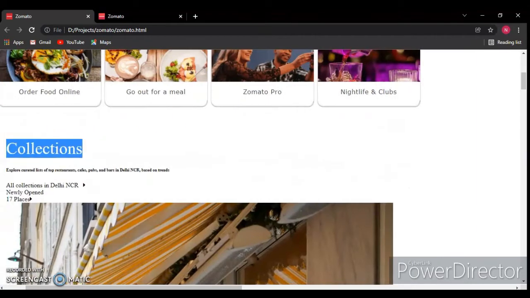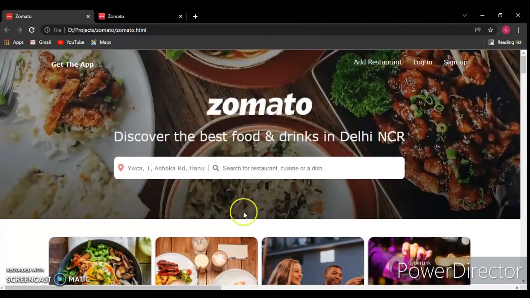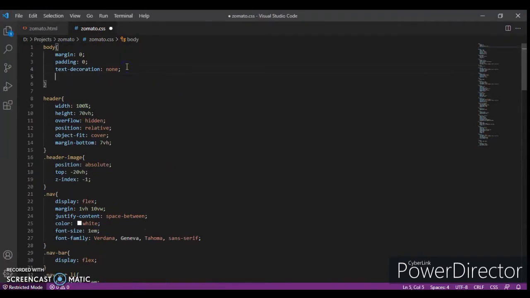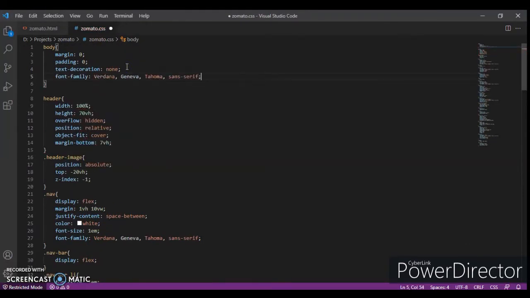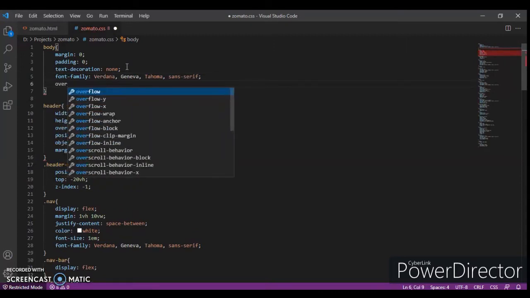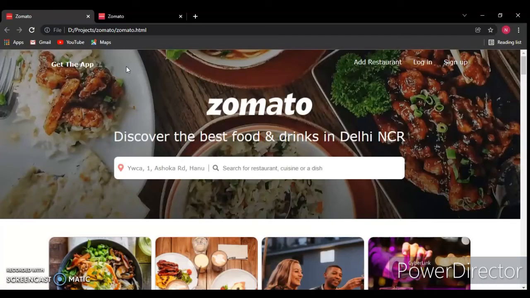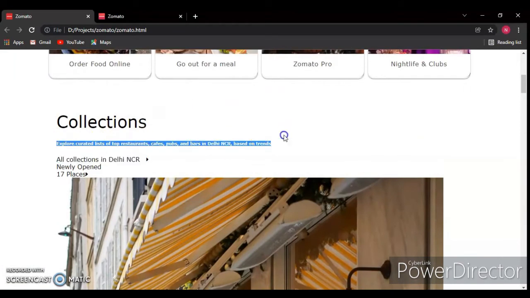this is the collection here. Okay, this is the collection which we have just used CSS on. So here's overflow. Okay, here's the tag. Just put font family, and overflow X is hidden. Control C, Control R. Now there's no overflow. Now we are going to use just this one line. Okay.